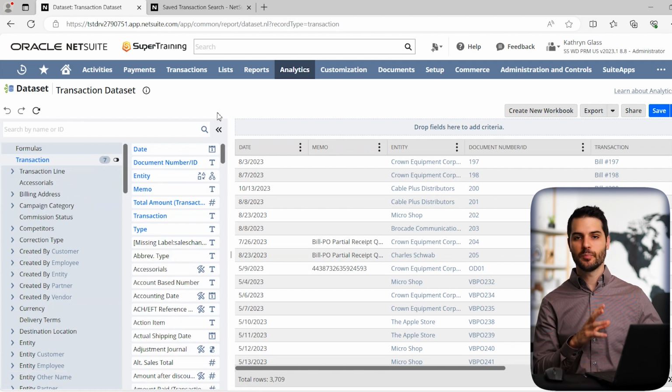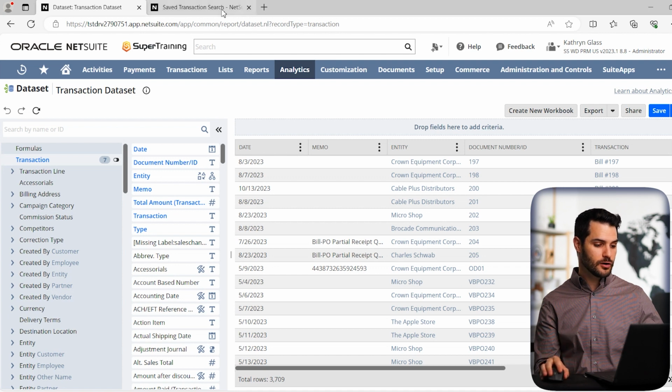Now, I think this is the point where a lot of people just give up on SuiteAnalytics because at this early point, you haven't even really specified what you want other than the fact that it's a transaction dataset. And suddenly you have this page filled with various information. There's not a lot of fields that tell you exactly what you're looking at. So it can be a little overwhelming at first. But again, just keep in mind, it's just like a saved search. So I'm going to break this down piece by piece.